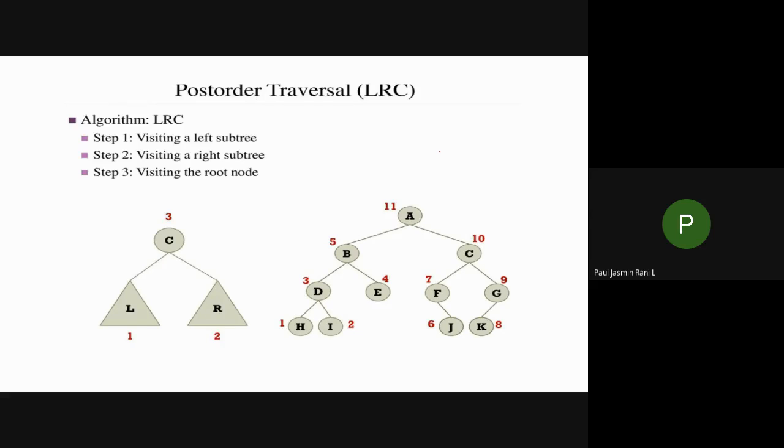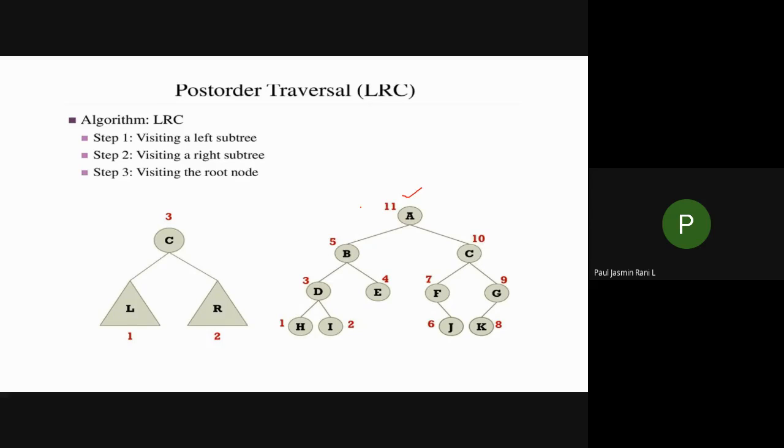It means that the left child gets printed first. Next is the right child. Next, you have to go to your parent node. Okay, I think you can solve this post-order traversal problem on your own. Let's see what answer you will get. Can you try this one? Anyone try this post-order traversal? What will be the answer for this one?